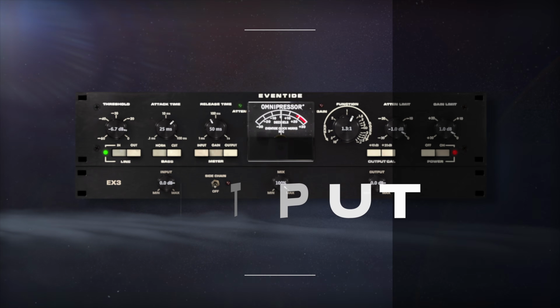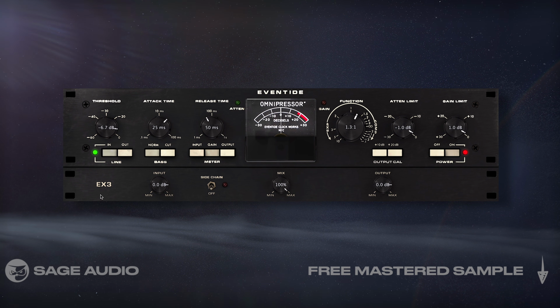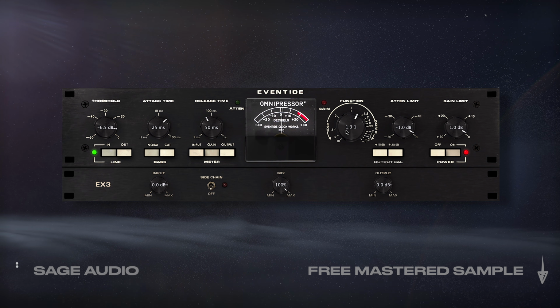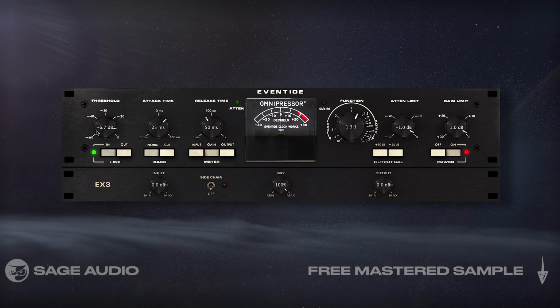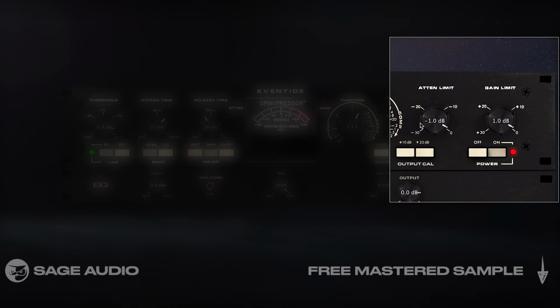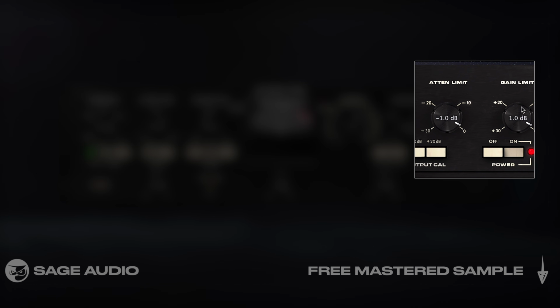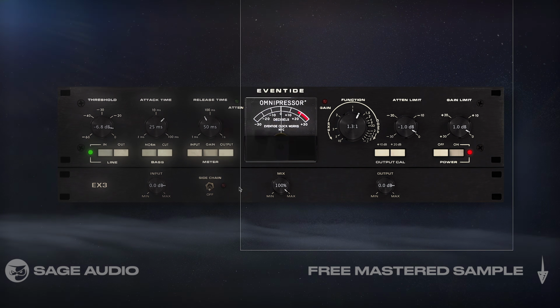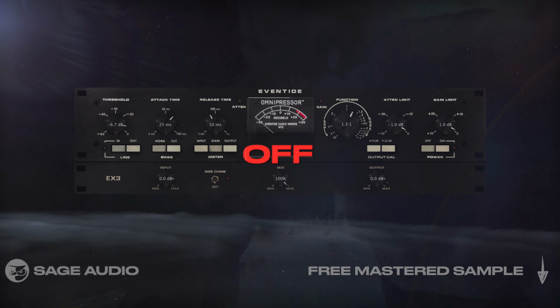Omnipressor on output. I was worried that this processor wouldn't fit the genre since it seems more geared towards rock. However, it worked perfectly for increasing the kick's impact and controlling dynamics. It both compresses and expands whenever the signal is above or below the threshold, causing a greatly controlled dynamic range. Now, since we're mastering, I used subtle settings and a low ratio, but still noticed a big impact to the track's perceived loudness and punchiness. Let's take a listen to it.